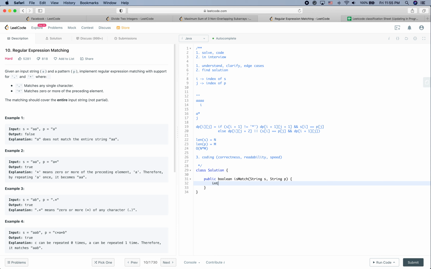We could use an integer array, but for readability we could define an enum array. Let's call the enum Match.